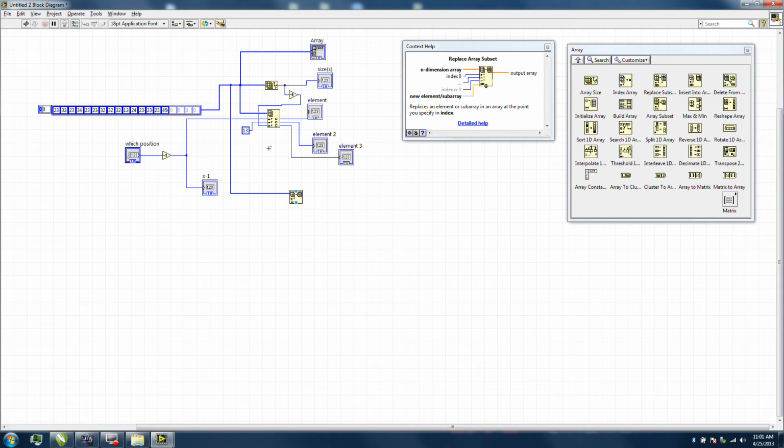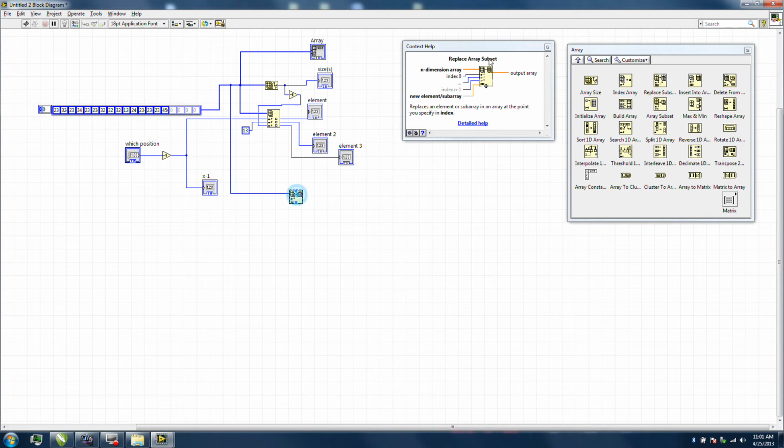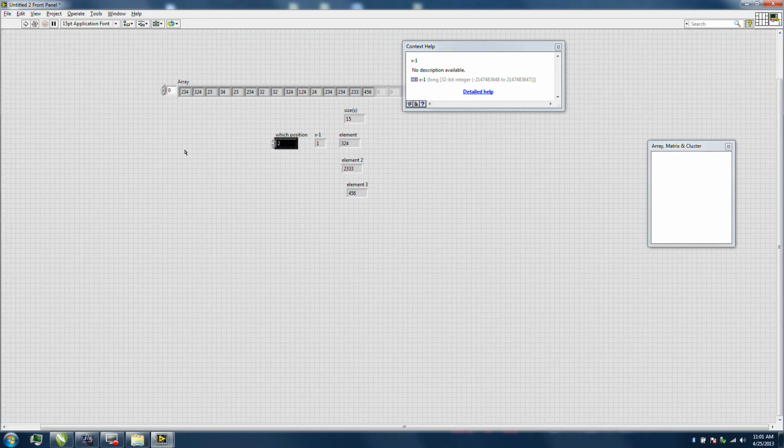So I can come here and say, okay, you know what? If you want to replace the first number, the default is going to be index 0. So let's say I want to replace the first number. I'm not going to put anything here. Now it asks, what do I want to replace it with? Well, I could come here and take that number from here, for example. Remember, we set the position.